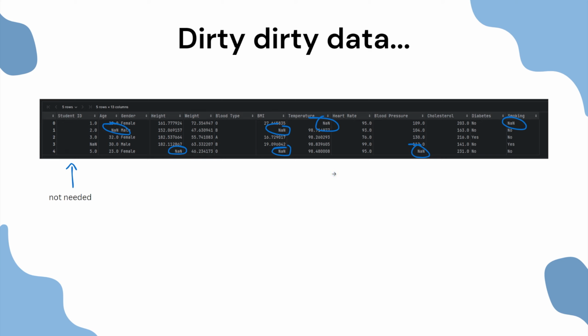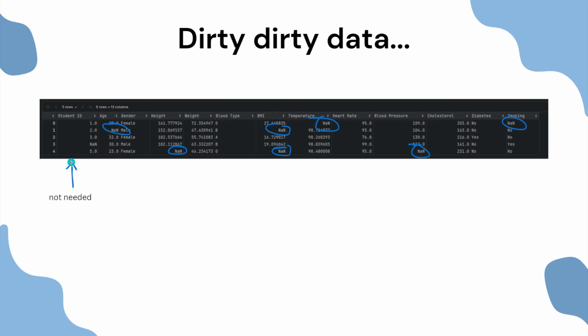A lot of machine learning libraries will not be usable or perform badly if we have missing values in our dataset. So we need to figure out a way to deal with those, which I'll teach you about. But you also notice that, for example, here we have a column that doesn't really provide us any useful information. This is just a student ID, which, if we're trying to make a machine learning model that can, for example, predict if someone has diabetes or not, it wouldn't make sense to use the student ID. That obviously wouldn't have any effect on if they have diabetes or not, okay?